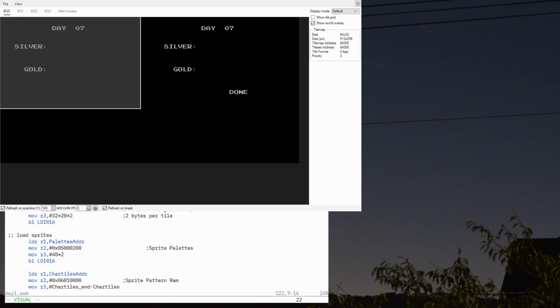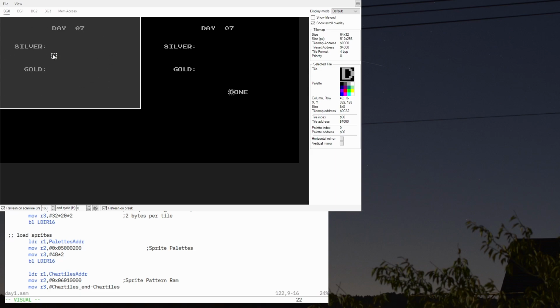Alright, so we have the first screen and the second screen over here. When finished parsing or handling the input, when you're finished computing the results, the screen scrolls to the right, and you see the done message, and then if you start it again, it scrolls back to the beginning.